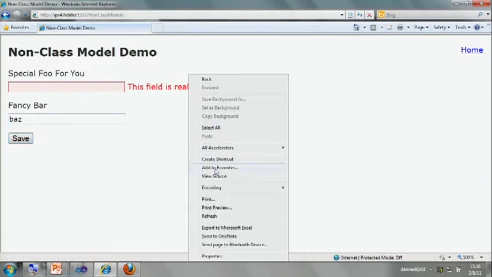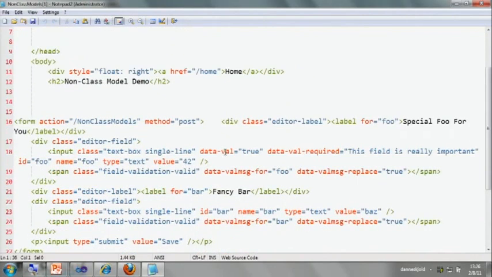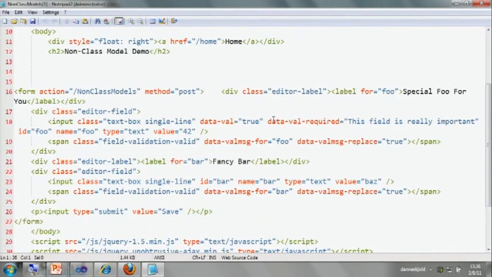And in fact, you can see that with the validation that we just showed, we have data-val-required. This field is really important. So from the standpoint of the JavaScript, from the standpoint of jQuery, it doesn't really know that this information came from my Fluent registration system as opposed to the required attribute.